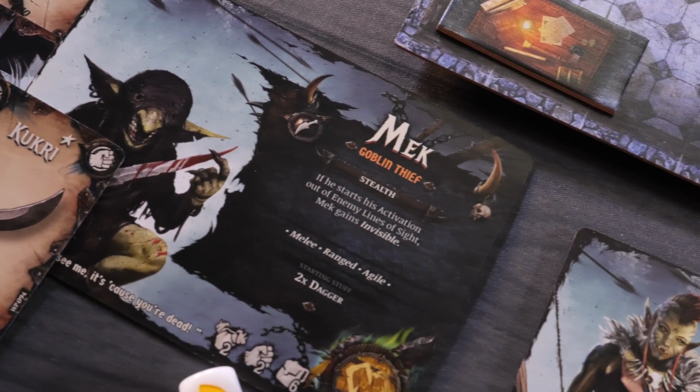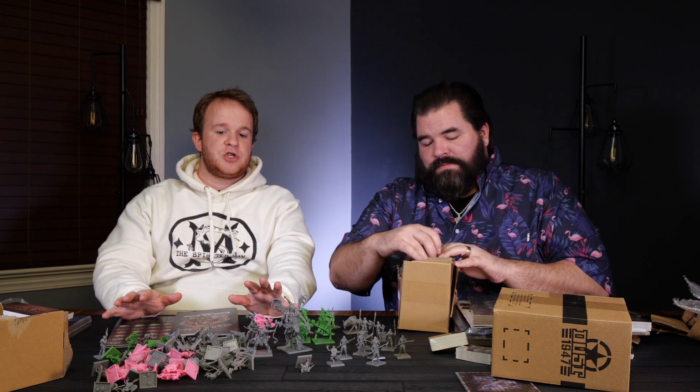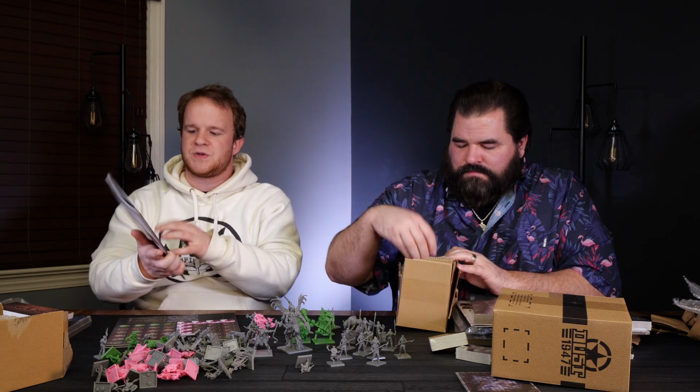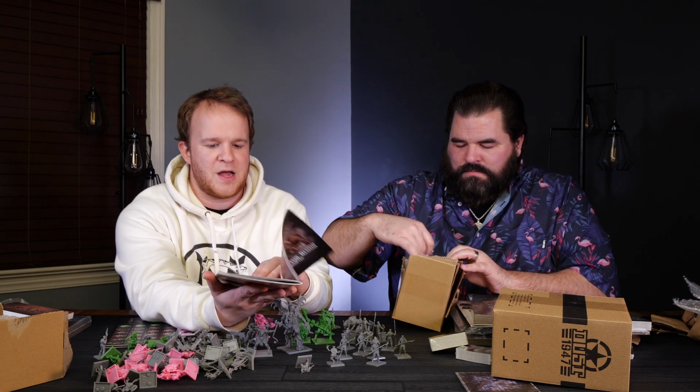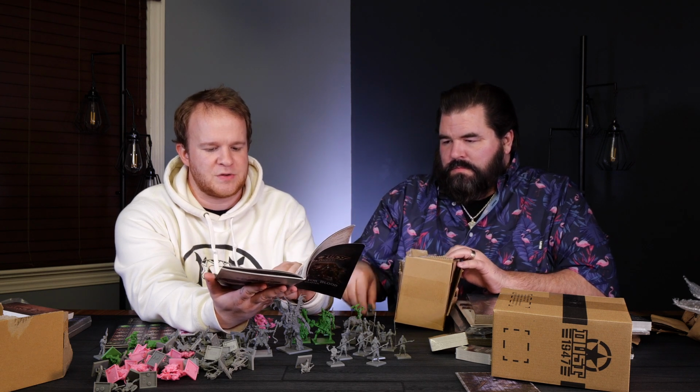You're getting these two boxes. Everything you see here is what you're getting. Now, the box that I ripped into is the expansion content box, which is the stuff that they unlocked throughout the stretch goals. It's going to be things like the Blood for Blood chapter. That's going to be, well, this is the quest book, I suppose.